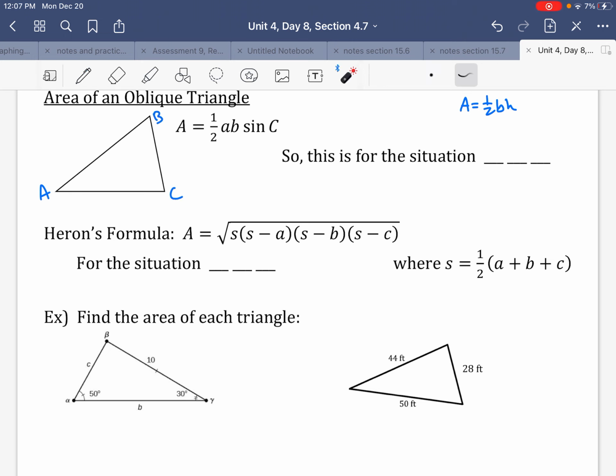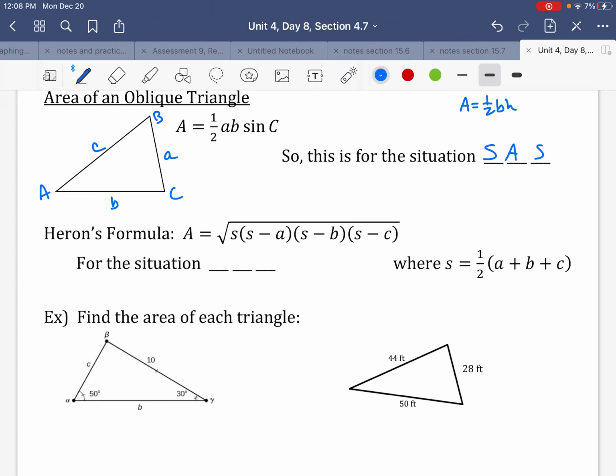So this formula, let's look how it goes. So notice the letters A, B, C. So if I label the sides as well, so A is over here, B is there, little c is there. So basically what this does, you do 1/2 A times B sine of C. So C is right here, A and B are the sides around it. So this is a situation if you have side angle side, or if you can find side angle side, like if you have a triangle and you need to find one of the pieces to figure out and you do the area that way. So this situation is when you know 2 sides and the angle between them.